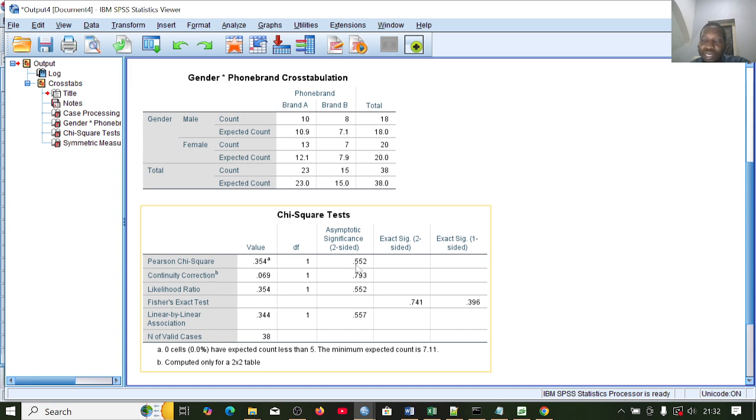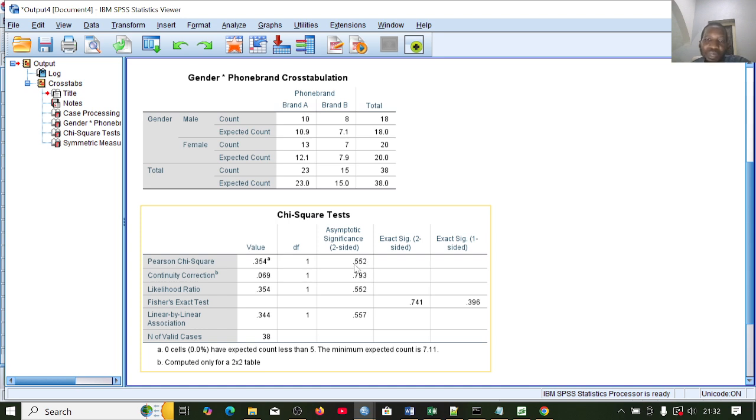That means there will not be a difference between the frequency of the male that uses brand A, brand B, and female that uses brand A, brand B. Then your alternative hypothesis will be there is a relationship or there is association. That means the gender has an effect on the type of phone used. So your alternative hypothesis will be there is a difference in at least one of the categories.